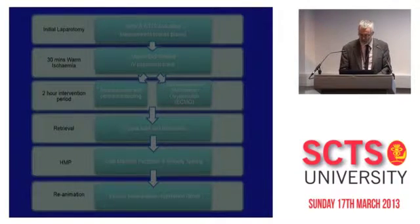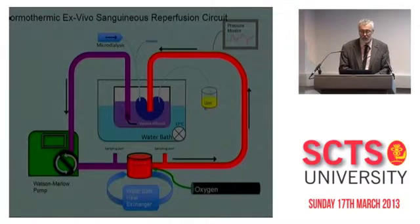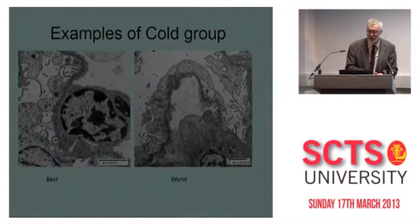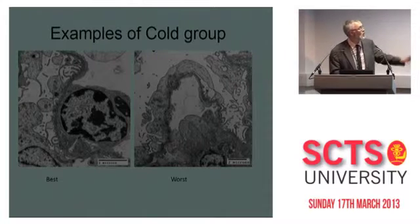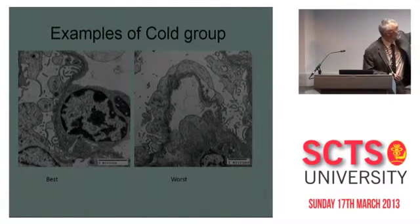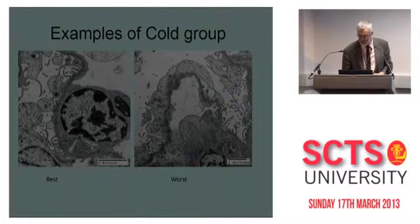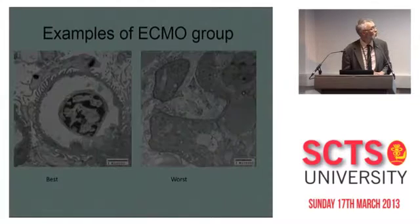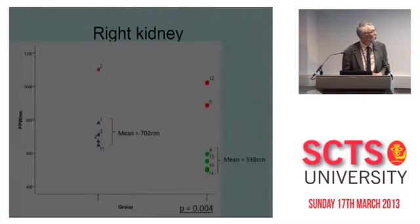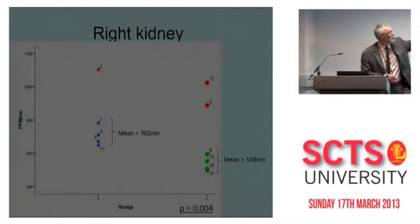And I was reanimating these kidneys through an ex-vivo system that we just created, which basically was a bowl, a pump, and an oxygenator, just to show that ECMO was actually slightly better. This is an example. This is podocytes from the glomerulus, and you can actually measure the distance, the thickness of the podocyte between the tubule and the vessel. And that's an example of cold, and that's an example of ECMO, and they look pretty similar, but you can actually compare the distance, the width.